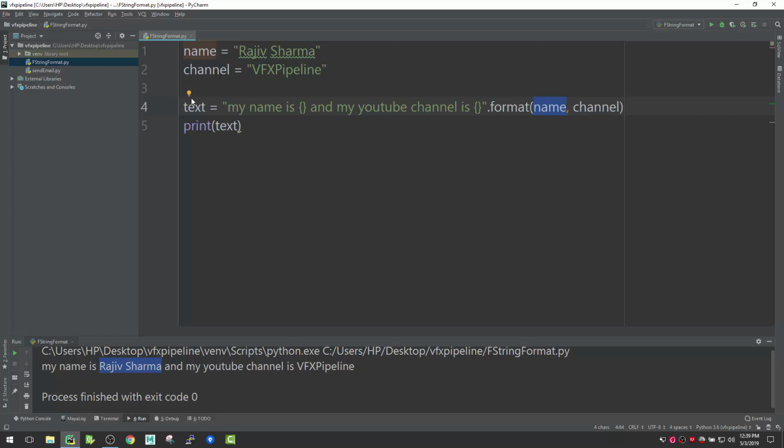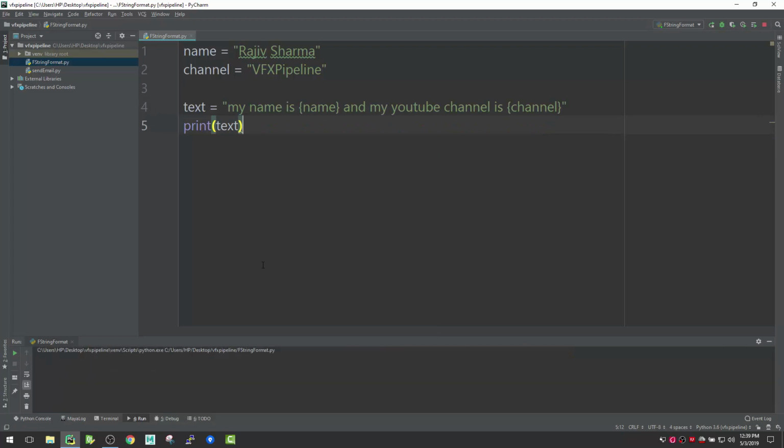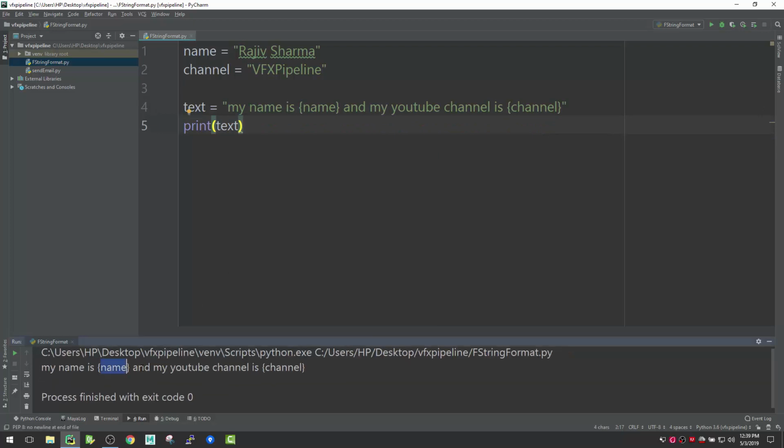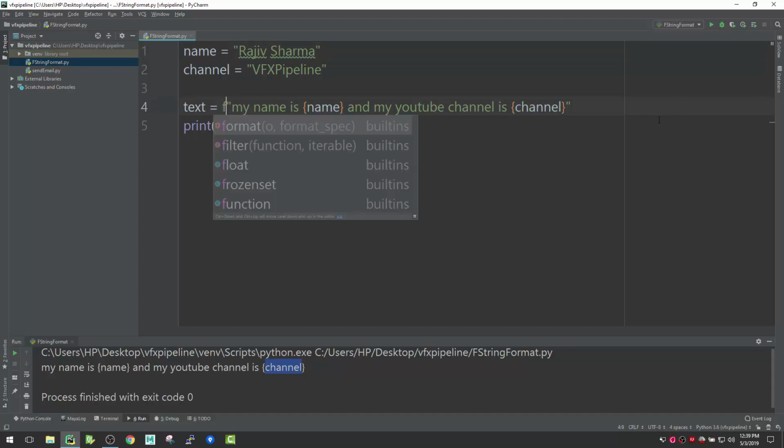So with the new formatting, you can completely get rid of this portion. You can just delete that, and put your name here, and put channel here. If you execute that, you will just see the variable names, like name and channel. If you want to see the actual variable values, you need to start this string with f.